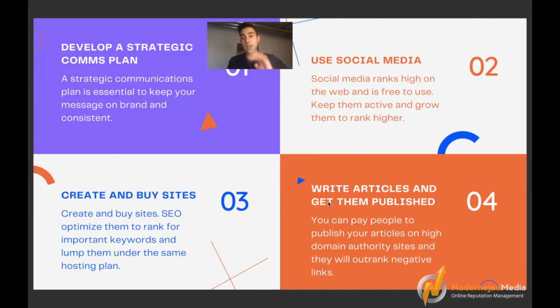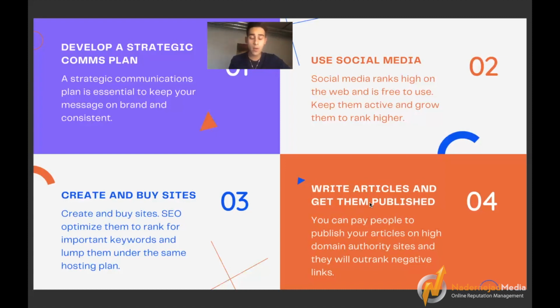Now, the fourth one is writing articles and getting them published. This strategy is a little bit different, but what I recommend you do is write articles about yourself. And if it's difficult to detach yourself from that, have someone write articles for you. You can hire freelancers on Fiverr or Upwork and pay them to write articles about you. And then find websites you can publish on for a fee.